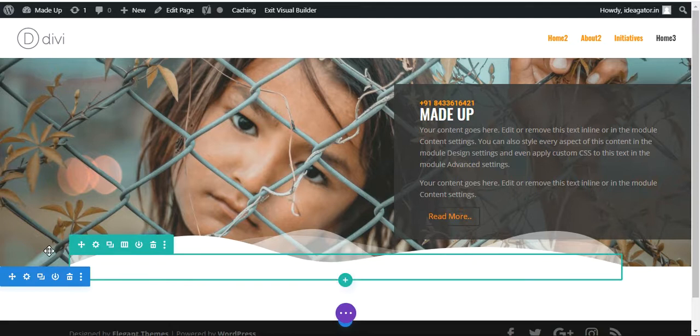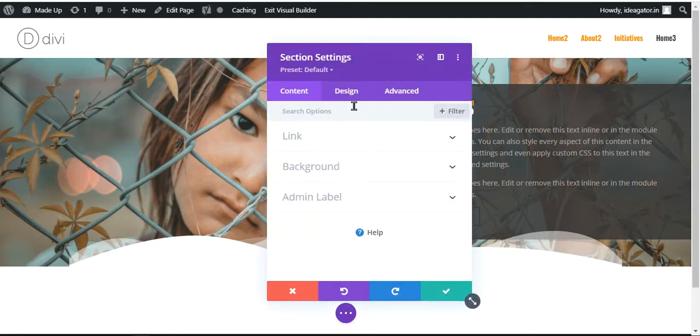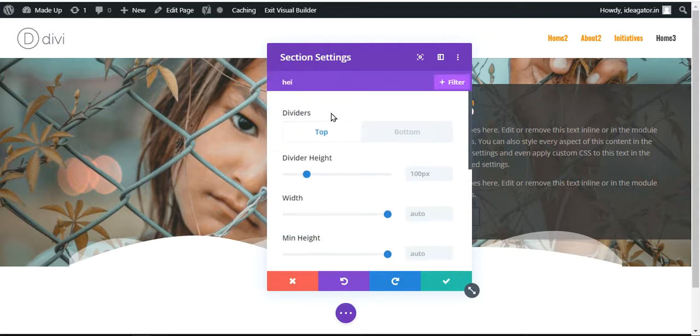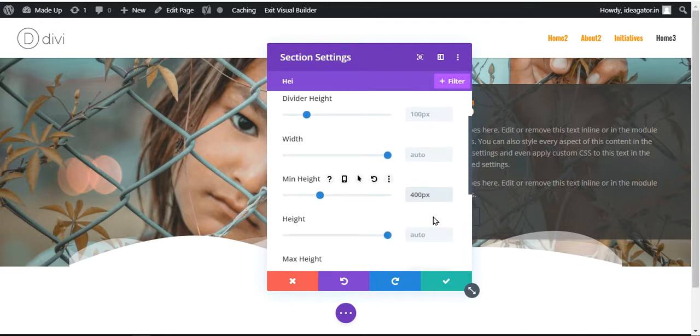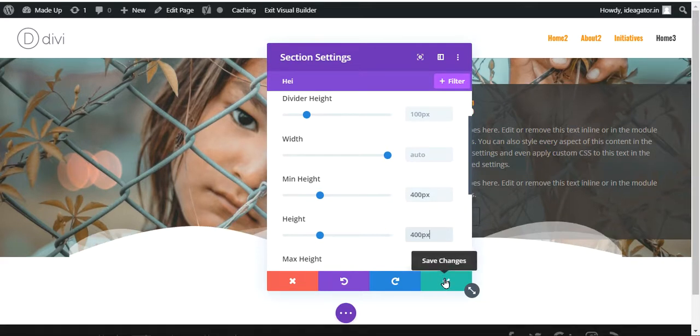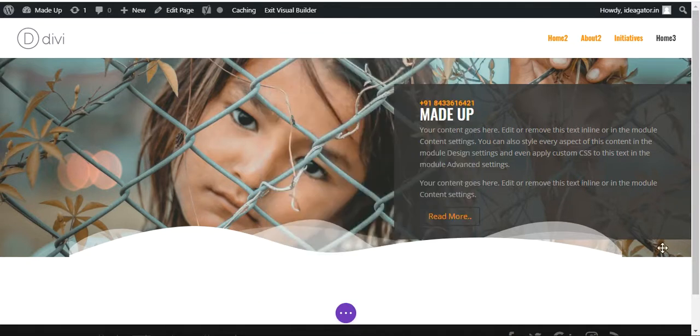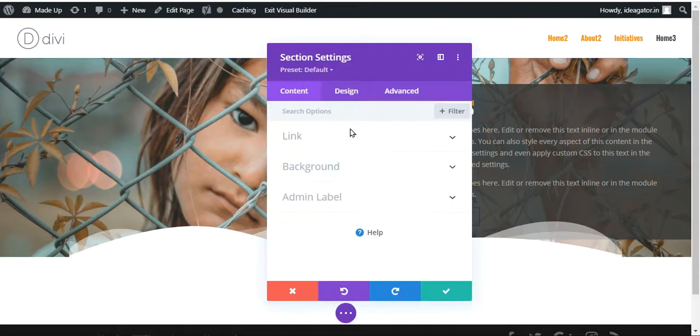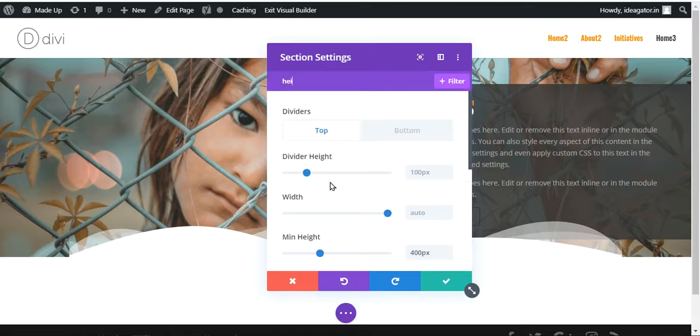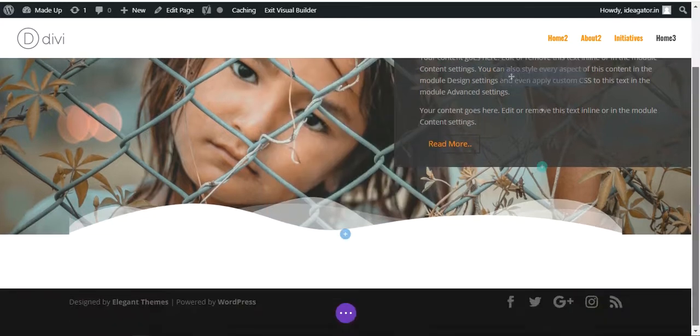If you want, you can increase the height. Get the section which holds the background image and search for height, and we'll give a height of 400 pixel. Not to forget, we have made the theme responsive as well. We'll see how to make this responsive. Cool. If you want to add even more, you can give height, let's say 500. Click OK. Cool, we got this.